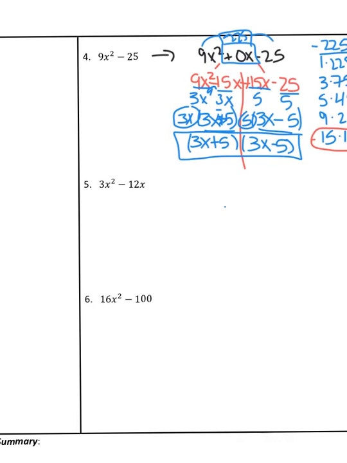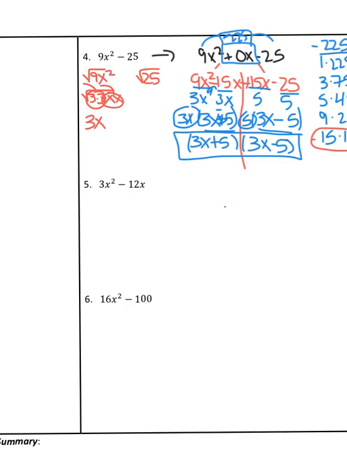Because these are not quadratic trinomials, these are difference of squares, and we turned them into a quadratic trinomial, right? The 0x in the middle, but this is a difference of squares. And what that means here is if I took the square root of 9x squared and I took the square root of 25, right? So the square root of 9x squared, if we did 3 times x, remember last unit with the simplifying radicals, why we did that, right? This becomes 3x. The radical goes away because everything came out from underneath.